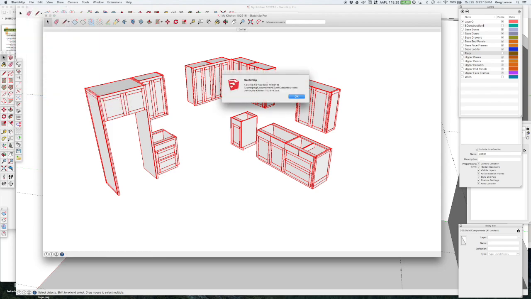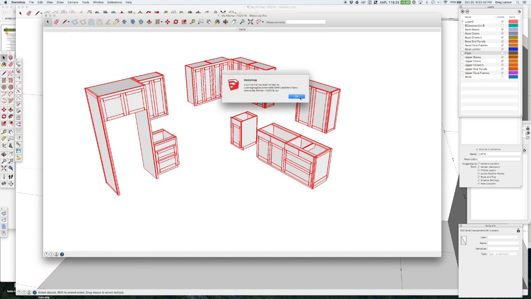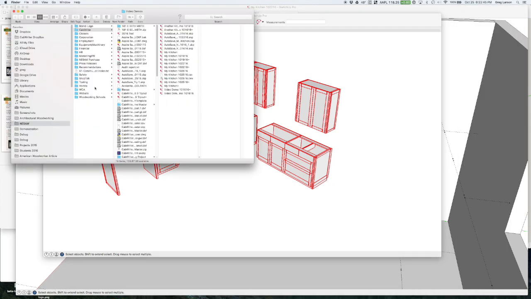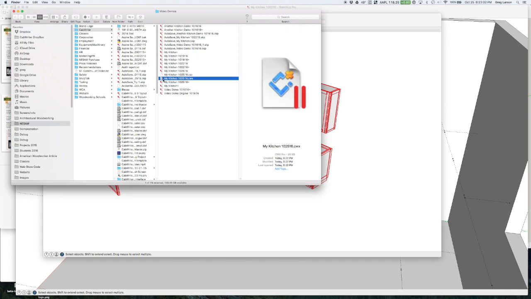It's saying a cut list file has been written to the same folder where my project is, and it's labeled the same name with .cwx, which is a native Cutlist Plus file. So this means you don't have to do anything except open up Cutlist Plus, and it'll show it to you. I'm also going to export it as an Excel file so that we can take a look at both. Now if I go to my disk here, I will see the .csv, a comma-separated value file, which is a very standard file that most spreadsheets can read. And the CWX is the Cutlist Plus.